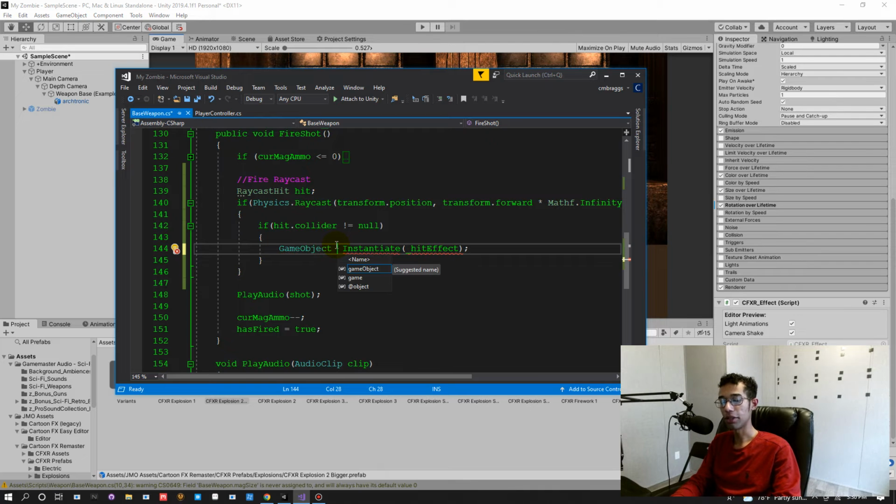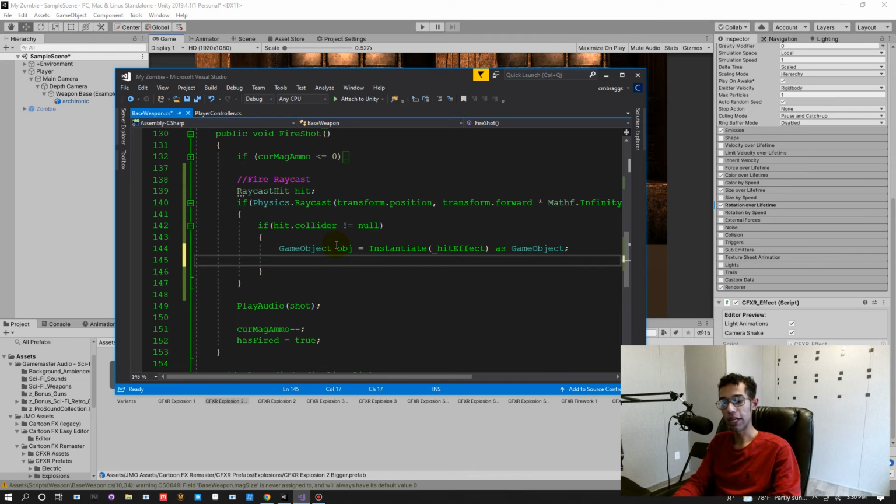We're going to call this obj, which is equal to Instantiate as GameObject. Then we're going to say obj.transform.position is equal to our hit.point. So whenever we hit something, it's going to spawn that object at that point.